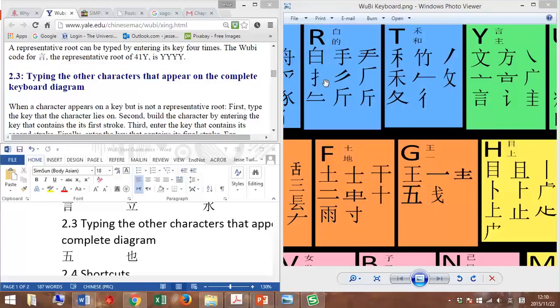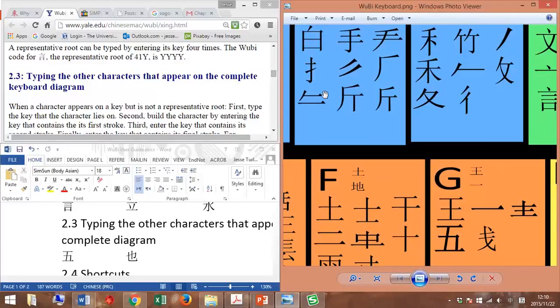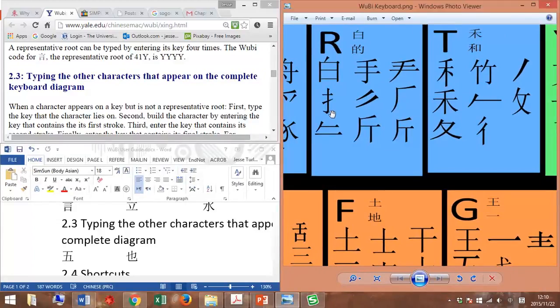Some of the components on the keys are not fully fledged characters, like this one. That's just the hand radical. But others of them are.